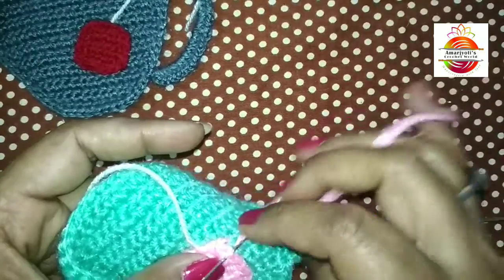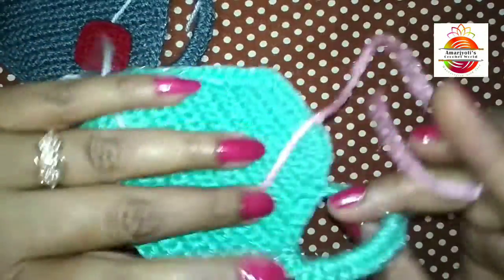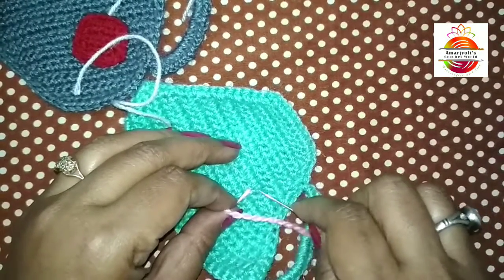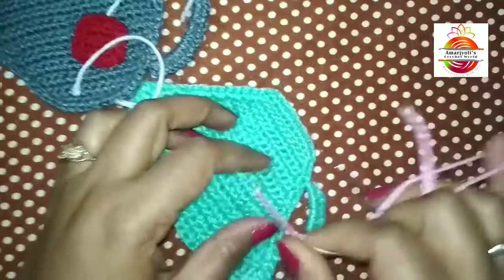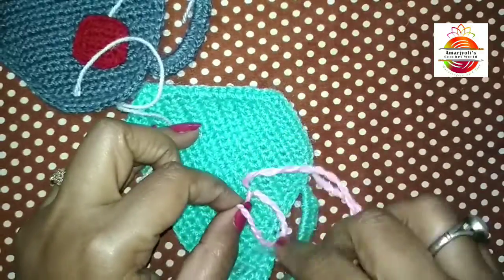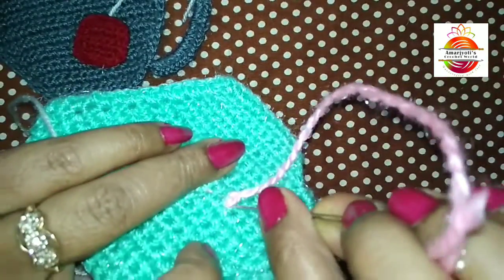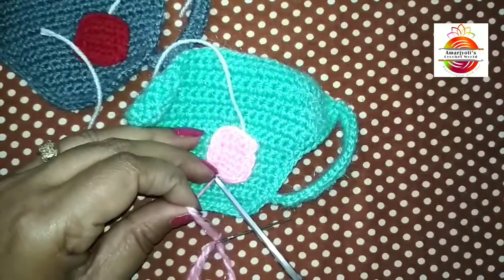Here I am at the end. Now I am going at the back. It's sewn. At the back you will see only this yarn that I have passed through right now. Now I will secure it by tying a knot. Hide the yarn tail at the back of this tea bag and cut the yarn.